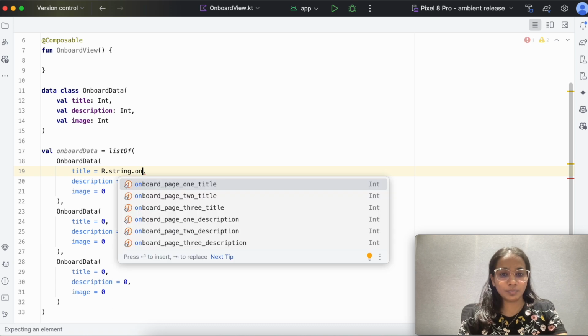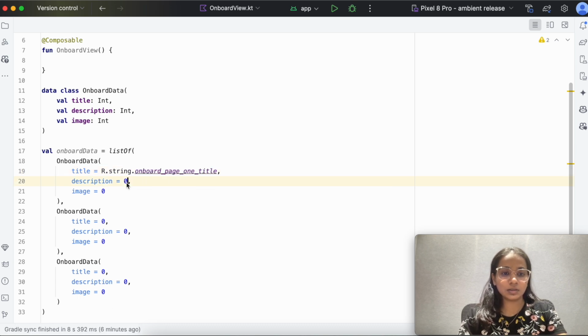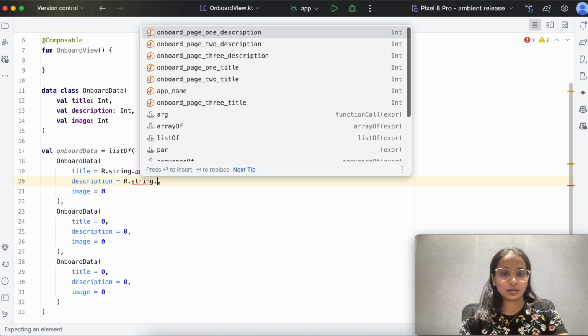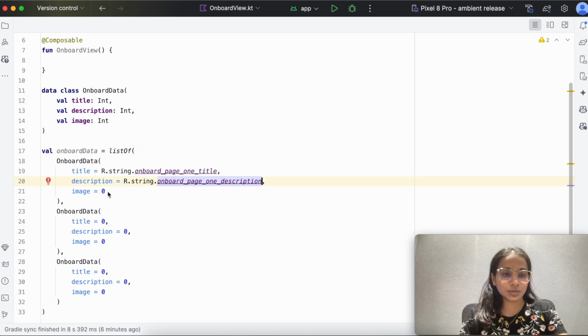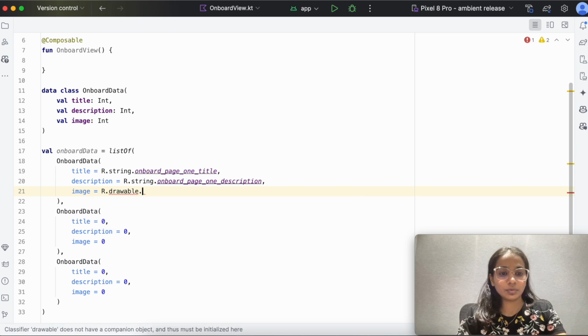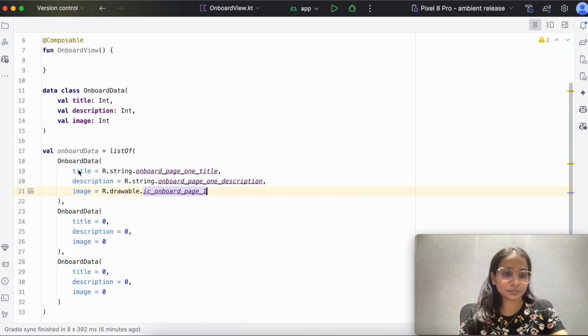It's onboard page 1 title, page 1 description, and, sorry, it's a drawable, and that's page 1.